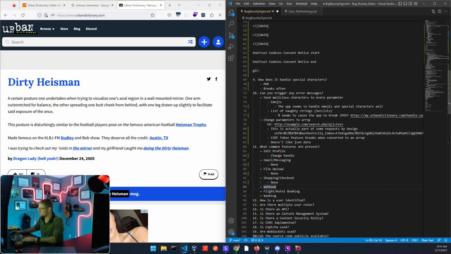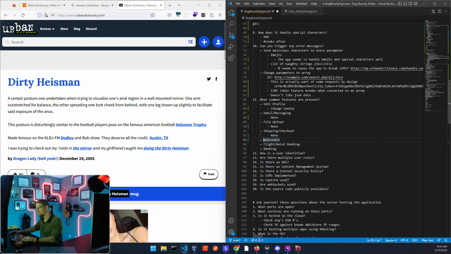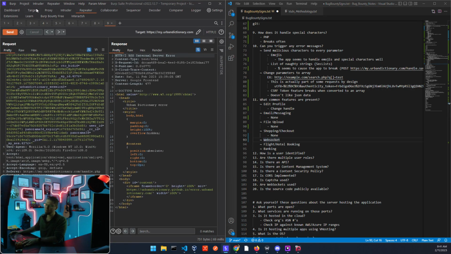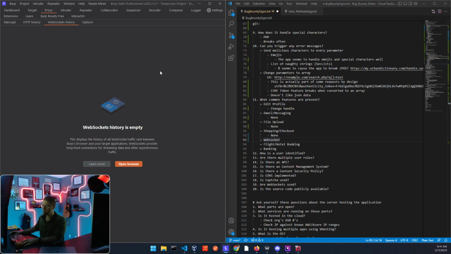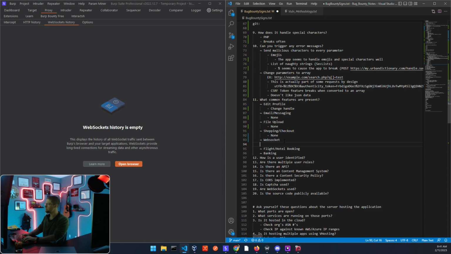Webhook. I'm just realizing this now. I'm pretty sure I meant to say WebSocket, and I've seen this so many times, and now if WebSocket's there, I don't remember why I put that. I don't know. Anyway, let's see if it has a WebSocket anyway. I want to know. The best way to do that, you can come to the proxy and just look and see if there's any WebSocket history. There's no WebSocket history while I've been browsing in there, so I don't believe there's a WebSocket there. None.